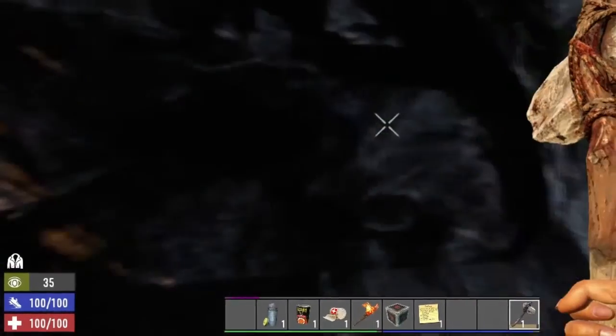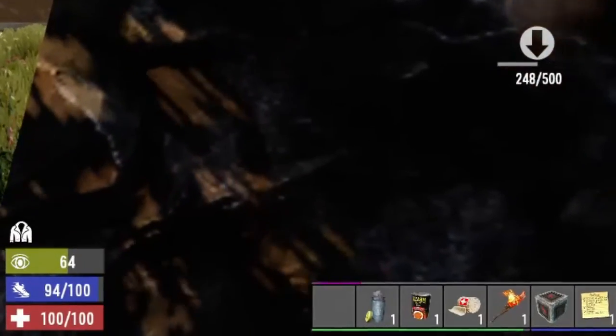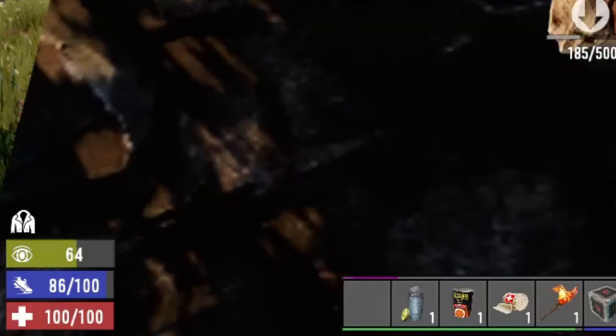So escape to get out of here again. Let's collect a few more rocks just so we have a couple in storage. We're going to need some for later.